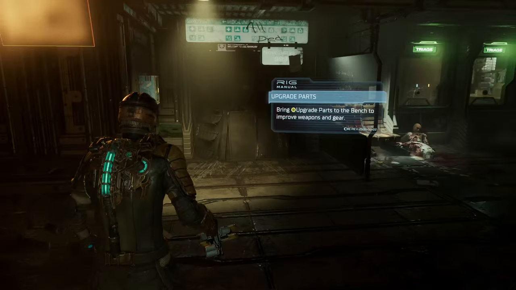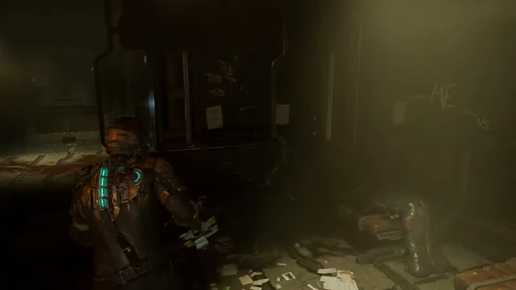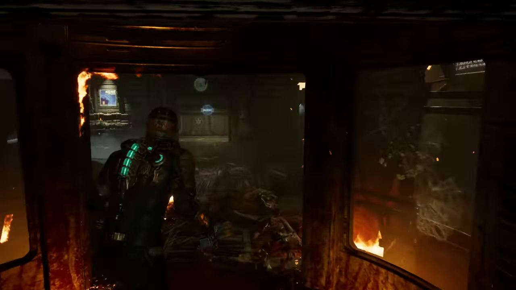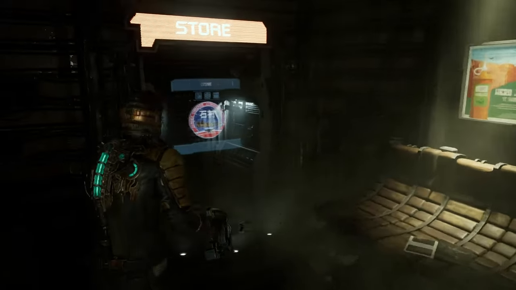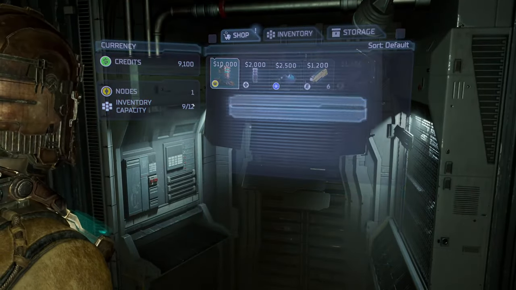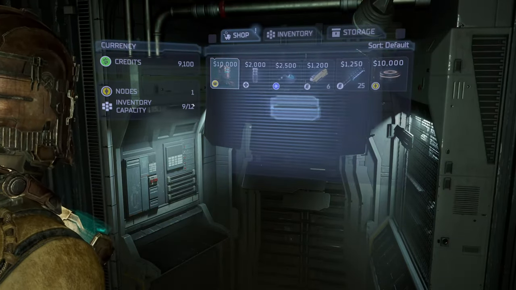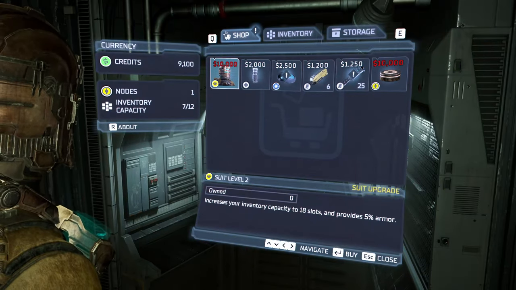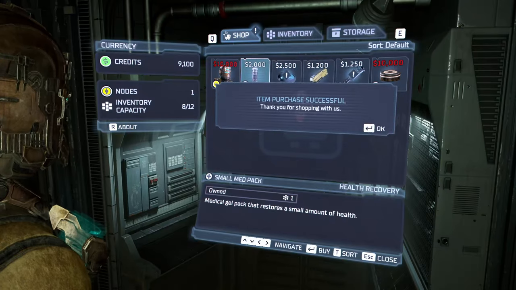Plasma cutter upgrade? Bring upgrade parts to the bench to improve weapons and gear. Where's the bench? Wasn't there one in here? Oh, this is the store for the schematic. We could do that. Submitted is now available. Okay. Yes. We need health. That will be priority currently.